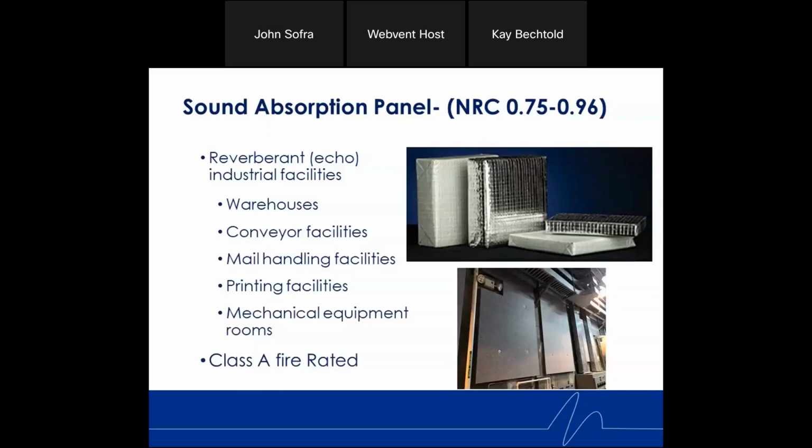You can also look at sound absorption with some different products. One is, this is a fiberglass interior core, and then it's wrapped with a foil scrimmed face product. I must remind you too, all the products that we are going to show today or discuss, they're all Class A fire rated. So that's very important. Some of them are even more stringent than Class A. Some of them are plenum rated, like the silencers, but these are all Class A fire rated.